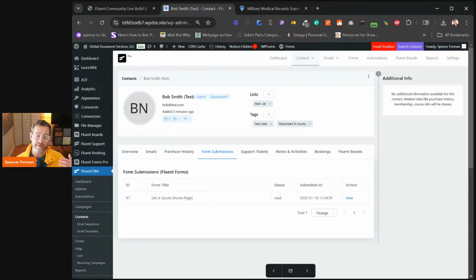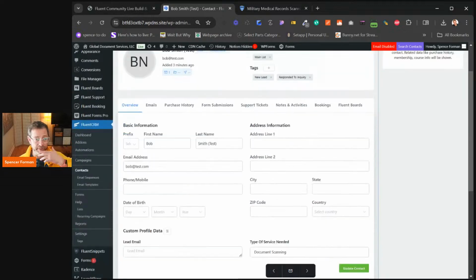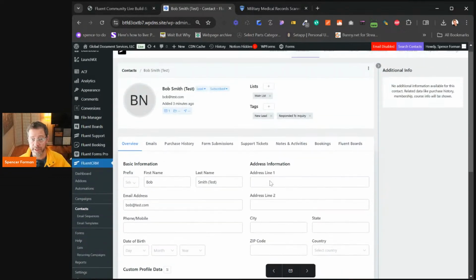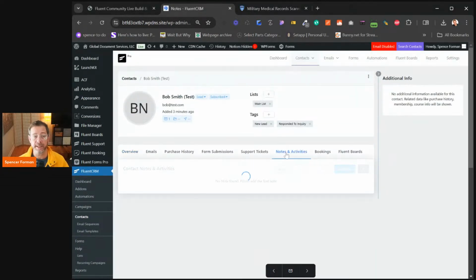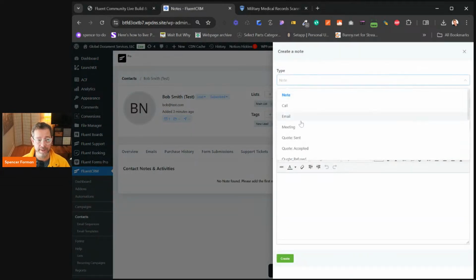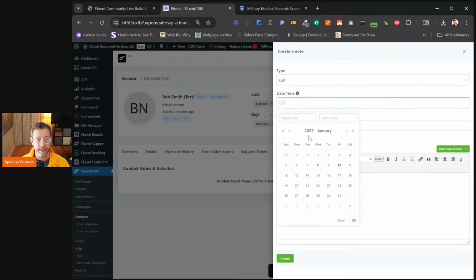This means that if the team wants to respond to him, the information that is necessary to understand how to reach him with the phone number or with the email is all here, but they can immediately just get into the CRM and begin interacting and taking live notes. So for example, let's talk to Bob. We're going to just say, had a call, click here.